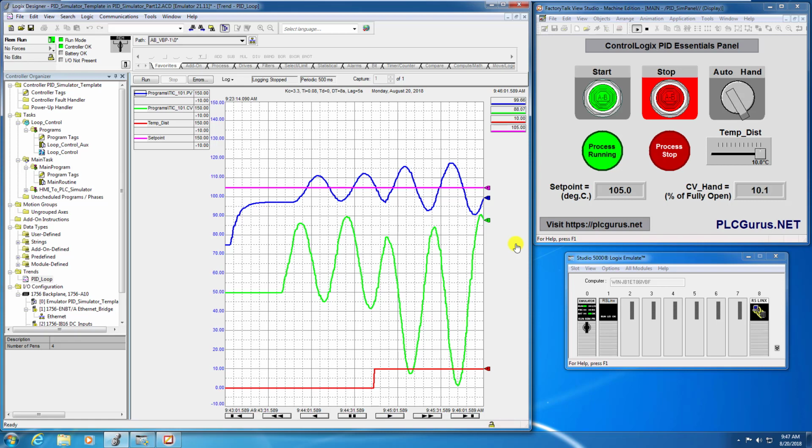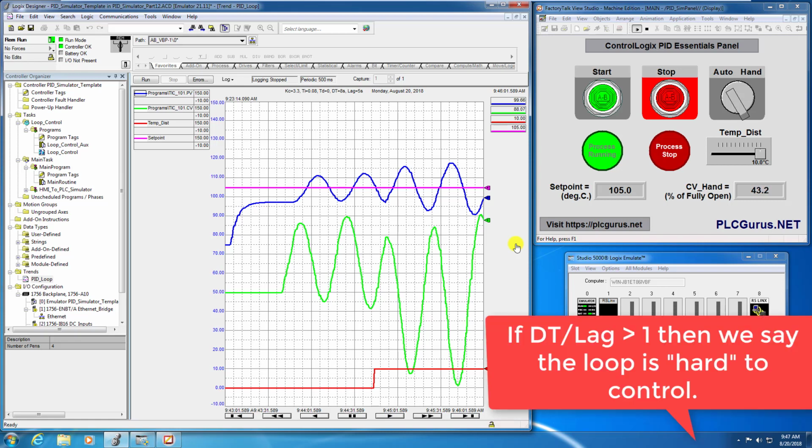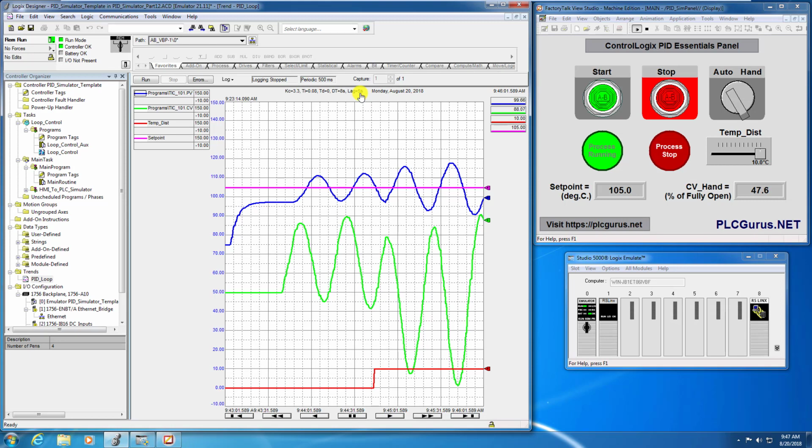If the dead time over lag time ratio is greater than 1, which it is in this case, so look at DT over lag time, or 8 over 5, is some value greater than 1, then we say that the process or the control loop is hard. It's hard to control. It's a difficult process to control. So it's a good guideline to go by.